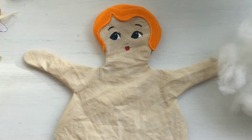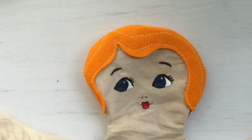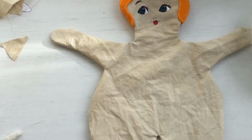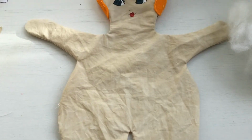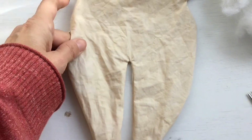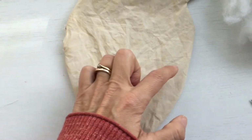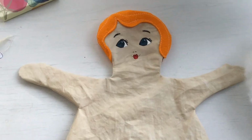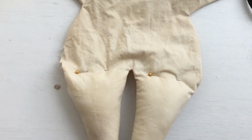Yay! So here she is, I've just turned her. You are looking fabulous, Dolly. I've just turned her all the way around with the turning tool, and now we're going to stuff her. We're going to go in the side and stuff her legs and then put a stitch across so that she can sit down.